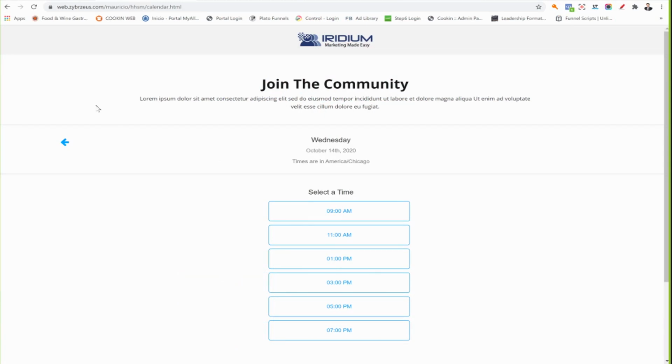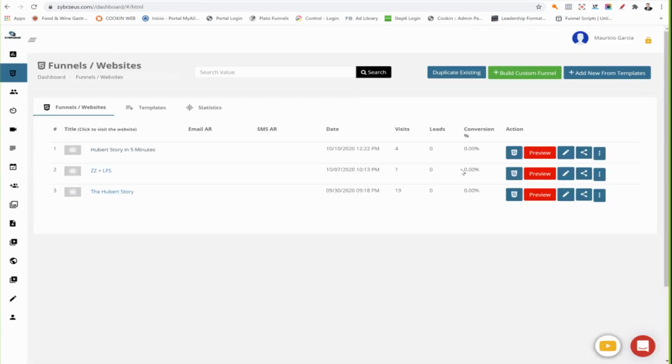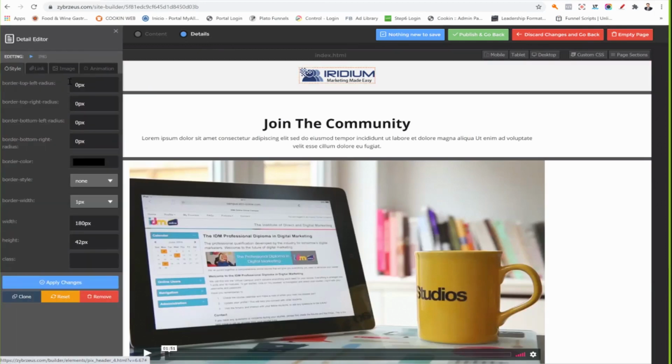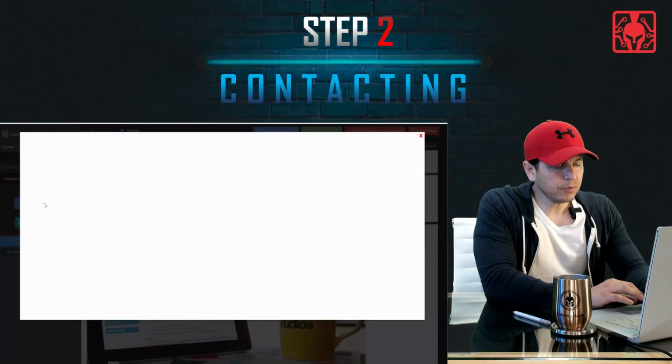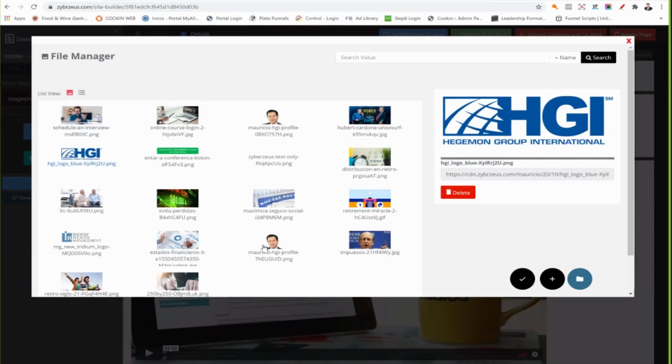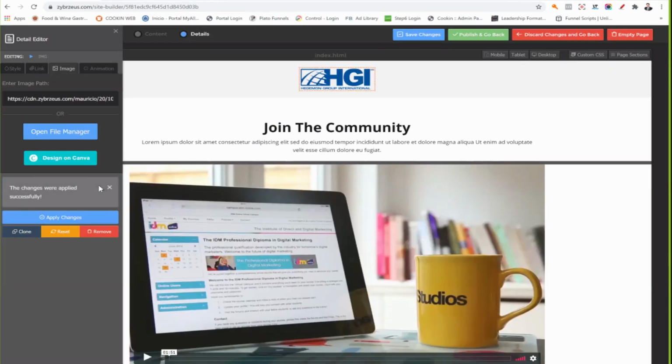So just like that. Now, while we're at it here, I'll just show you very quickly how you're able to dress the funnel. Remember, details allows you to change a logo. So if you click on the element you want to change, you always get a detail editor for that particular type of element. So you click on the logo, of course you want to change an image, right? If you already have one designed like I do, we have HCI right here, I can just load that and apply changes. It brings the logo forward, and it's right there.